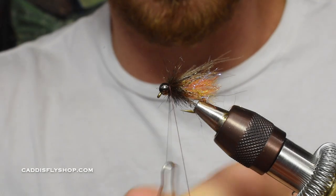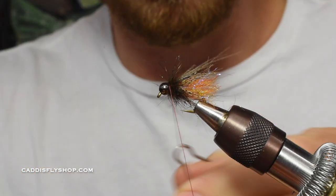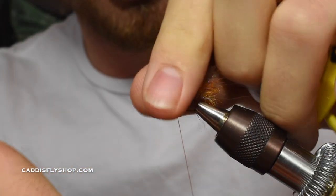All right, I'm gonna secure this here right behind the bead. Two behind, one in front, and another behind.